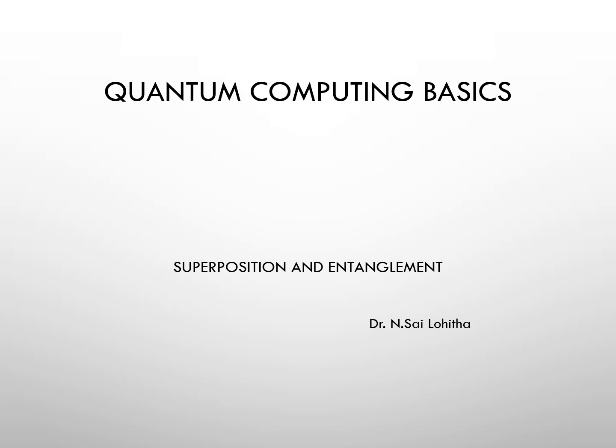The main difference between a bit and a qubit is that a qubit can be in state 0 or state 1 or both 0 and 1 simultaneously. Here comes the major advantage of quantum computing. This ability makes quantum computers extremely powerful for solving complex problems such as artificial intelligence, drug discovery, climate modeling, cryptography, optimization problems, etc. To achieve all these things, the main fundamental concepts behind quantum computing are superposition and entanglement. Without these two fundamental concepts, quantum computation is not possible.